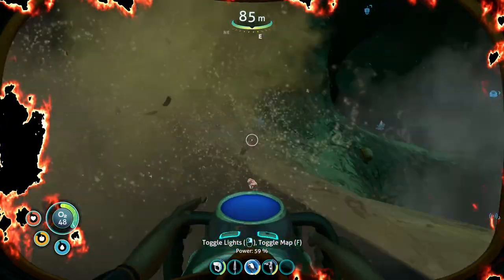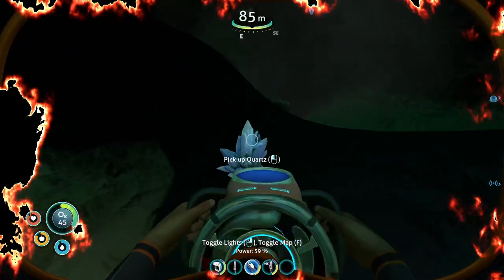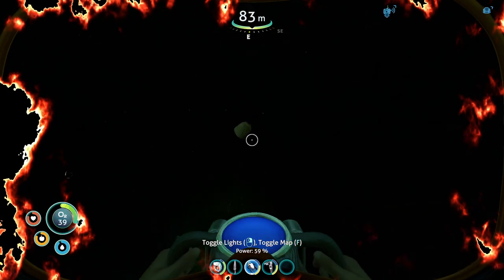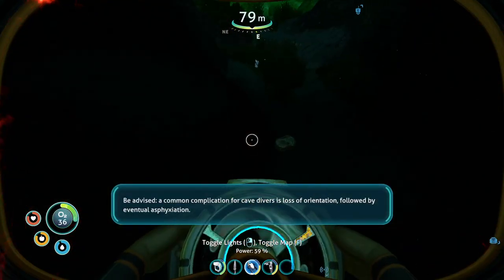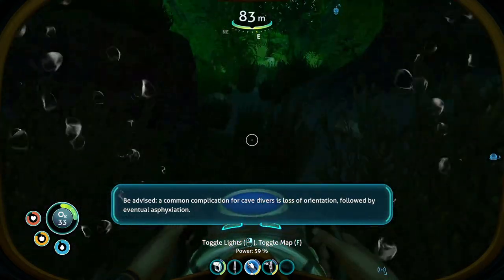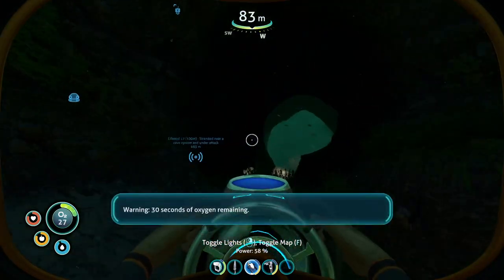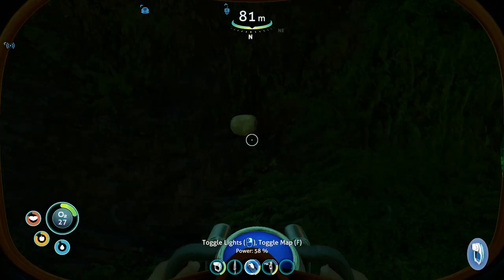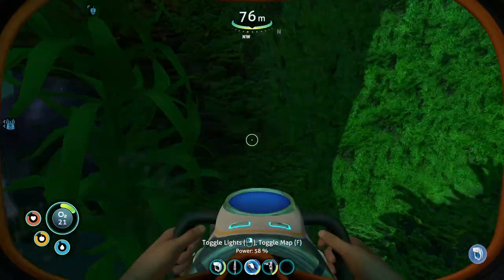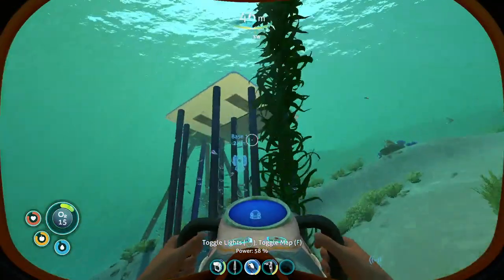There are two branches off of this. This one here, the narrower one, doesn't have very much sandstone in it. It does usually have a couple. A common complication for cave divers is loss of orientation, followed by eventual asphyxiation. And if you follow it out, it leads out to the edge of the shallows and this little patch of kelp forest, which is basically right by where I built the base.